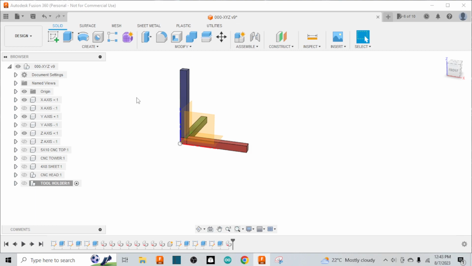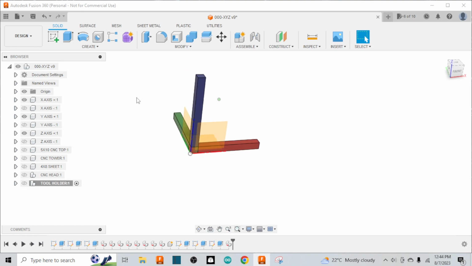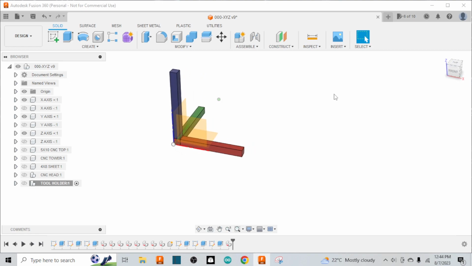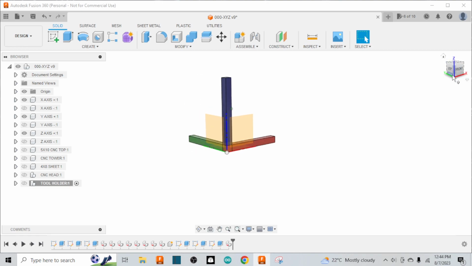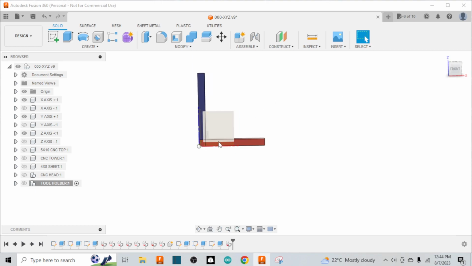That being said, this software that I'm using right now, Fusion, it has the same thing here. It's the front, this X, Y, Z. But let's start talking about how this pertains to CNC machining, industrial CNC machining mostly, but also if you're a DIY kind of guy making a machine, this is important for you too.